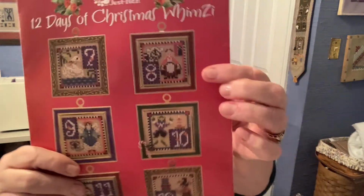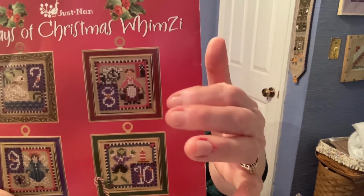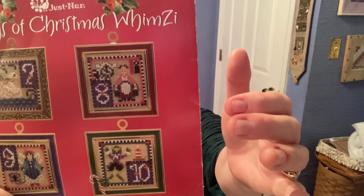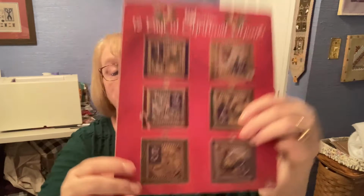I need 8 Maids of Milking. Just a plain red frame. If anybody has a frame like this, I'd be more than happy to take it. If you've got a purple frame or a green frame or even a gold frame, please message me below because I would love to buy it from you.